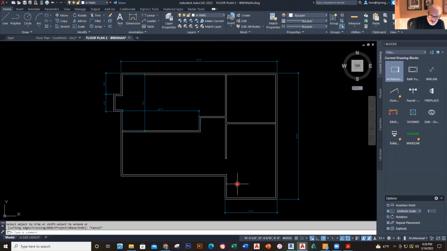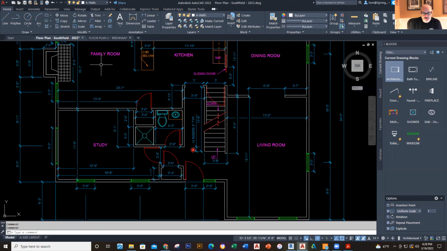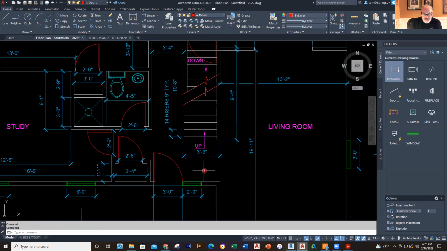Now, as you're building this, you always want to think, okay, I've got this in place right here. What's next? What else can I do here? Well, one of the things I've got here is a distance, which is actually helpful. Right down here, this tells me that this stair line is 3'9" from the south side edge. So I have that oriented.